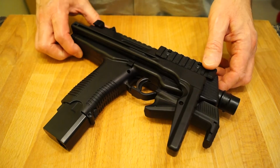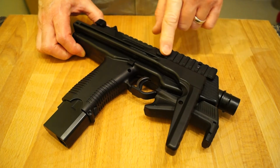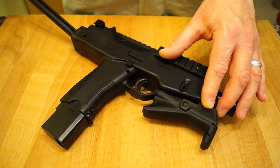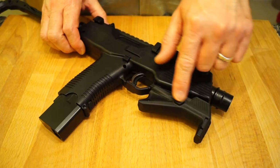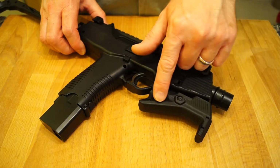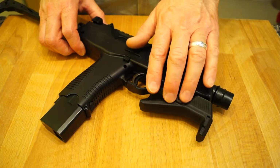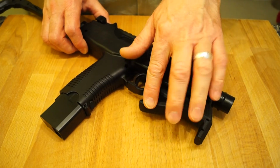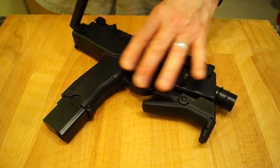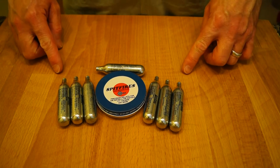Hopefully you'll remember that a few weeks ago I purchased this Gamo MP9 from a local dealer. And then about a week or so later I fitted this AFG that I purchased from one of the Chinese stores, namely Tiny Deal, cost me £1.50. Makes the shooting experience a little bit more comfortable because of its ergonomic design. Today I purchased some new consumables for it.